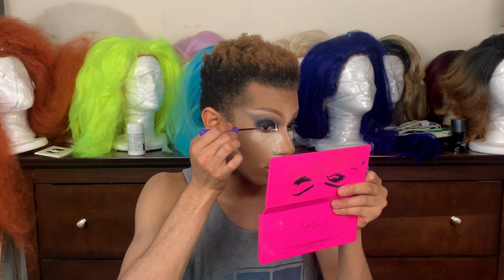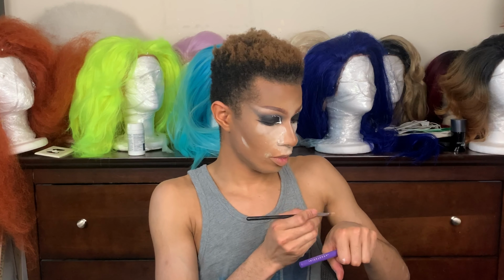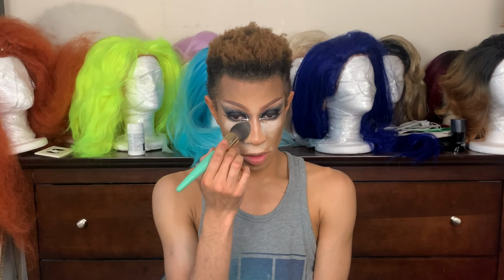Ooh, this is giving me very Black Swan. I'm gonna take some of Anastasia Beverly Hills liquid liner and just go around where the lash is going to sit. That's a little flick. And then take that same little flat brush. One thing that I am noticing is that this one goes up at a little bit of a different angle than this one does. So I'm just gonna take a little bit of the concealer that I used earlier, same brush, to shape my brows and just kind of manage it a little bit. Dust off anything that has fallen underneath.